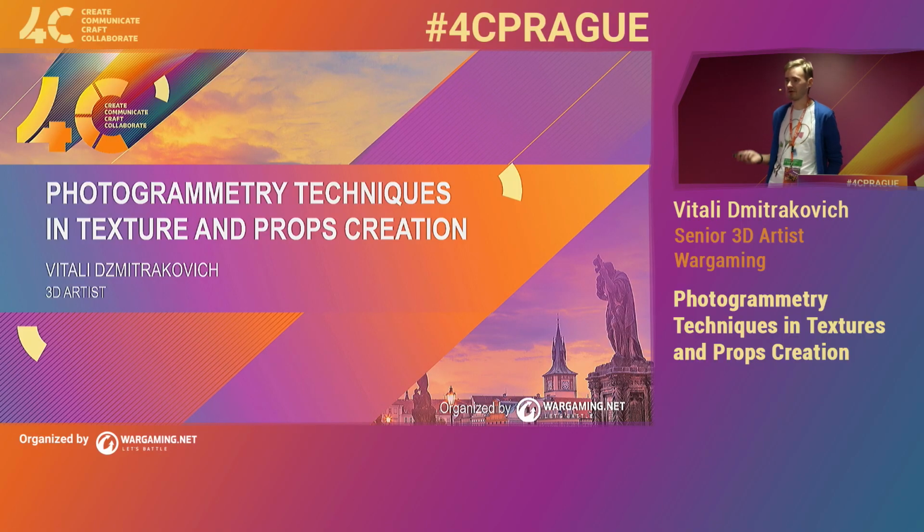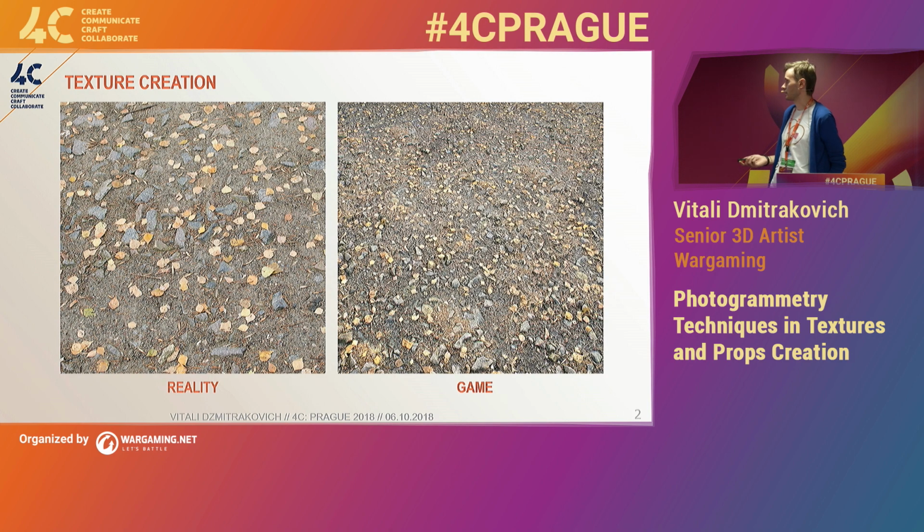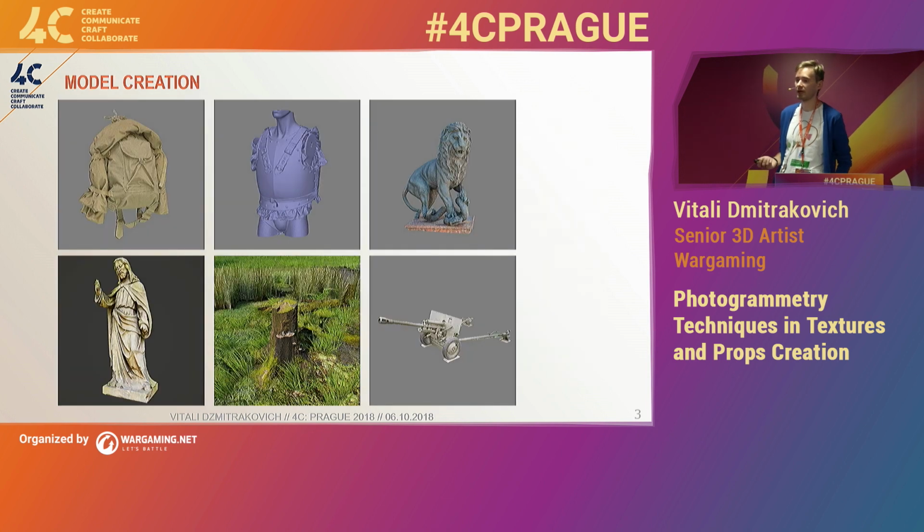My presentation is called Photogrammetry Techniques in Textures and Props Creation, and I would like to start with the areas where we use photogrammetry. There are three main areas: texture creation, model creation, and prototyping. The first one is texture creation. We started our work and our research in the field of photogrammetry from texture creation for terrain, and then we moved to creating objects and prototyping.